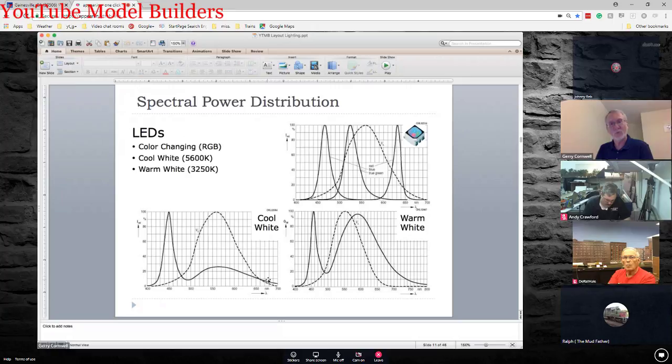But as you can see, it suffers a big price in terms of efficiency because you don't really see in a portion where it's producing energy. This LED is going to be much more effective for vision simply because it's got a big bulge and it almost exactly matches where your eye is most sensitive. And for those of you who are scientific and might notice that these two curves are not identical, it's only because the x-axes on these graphs are a little bit different. One of them has been compressed, so that's why it looks off. Okay? Moving on.